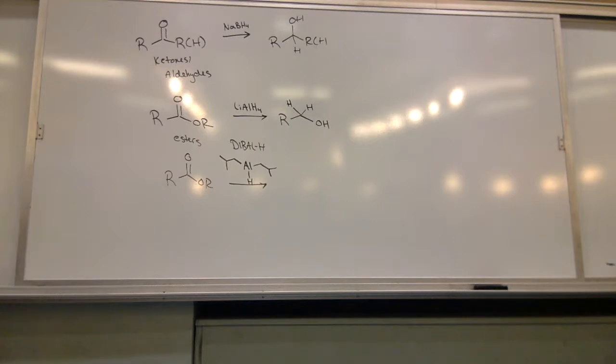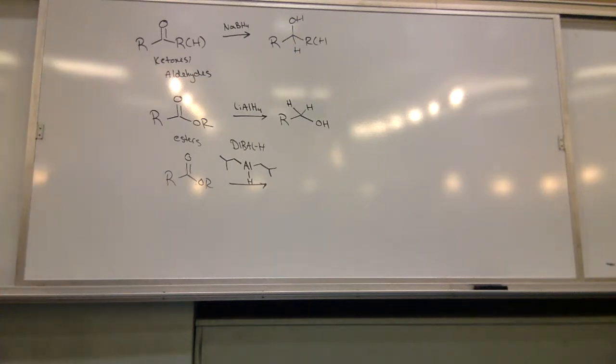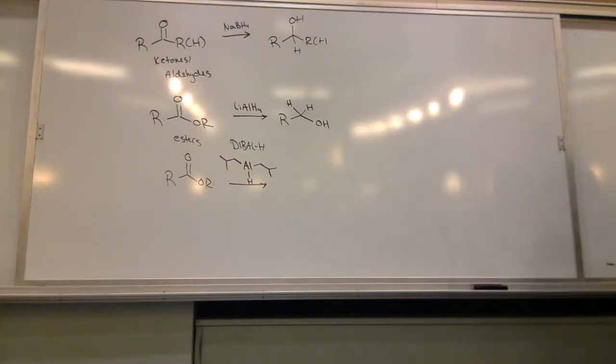saturated. In the case of lithium aluminum hydride, we have an aluminate. It's an AlH4 minus, and the aluminum carries that negative charge. Make sense? In the case of DIBAL, the aluminum is neutral. And again, as we pointed out, aluminum is right below boron. And we know that when boron has three things around it, what does it want to do? It doesn't like having three things. It would rather have four things. It would like to take on that negative charge.